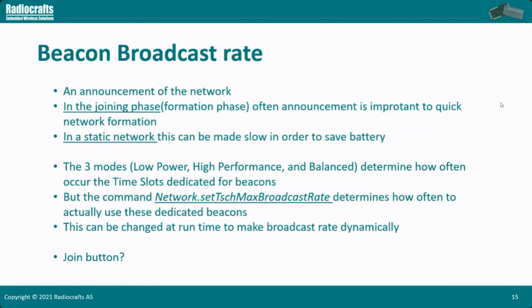A very good trick that you can also do is having a join button. Let's say, for example, you have a network with 20 nodes and you started it and they joined, and then you did this dynamic or adaptive beacon rate, where at the beginning of the network the beacons were very frequent, so all nodes joined very quickly, and then it became slower and slower. Then let's say after a year, you want to add 1 more node. So you buy it and install it. It will take a very long time to join, since now your network has been running for a year and the broadcast rate is very slow. What you can do is have a button, for example on the border router, which when you press it calls a function which makes the broadcast very frequent again. So it will allow that new node to join, then it will be slow again. So there are always many things which you can play with.